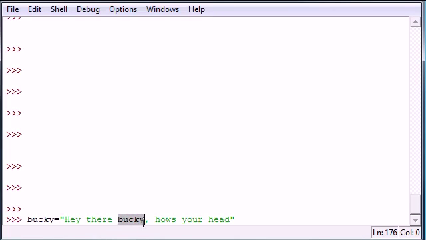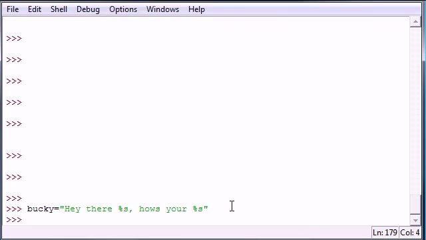And to write variables when working with strings, all you have to do is use the % sign and then write what type of data it is. Say we wanted to write a program that says hey there and then your custom name and then how's your and then a custom body part. So instead of Bucky, we would delete that because we don't know what their name is yet, and press %s, and what s means is string. So %s together means you don't know what's going in here yet, but it's going to be a string variable. And instead of head, press %s, and this means also a string variable.